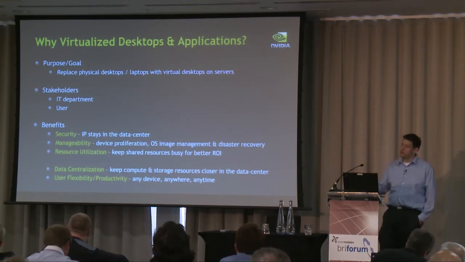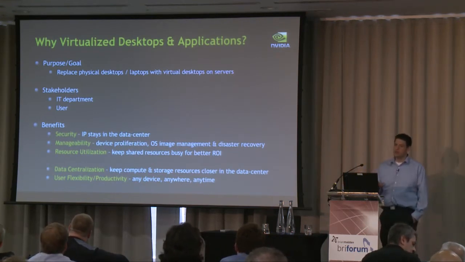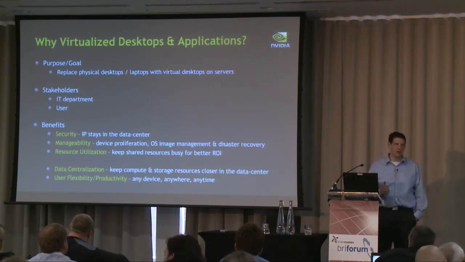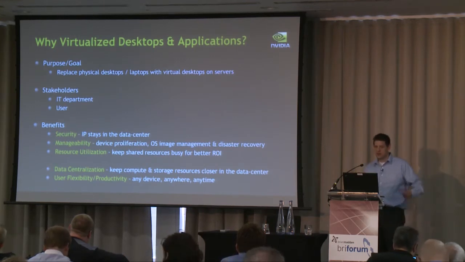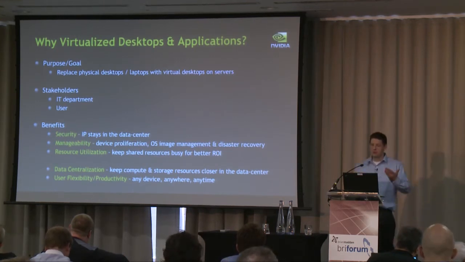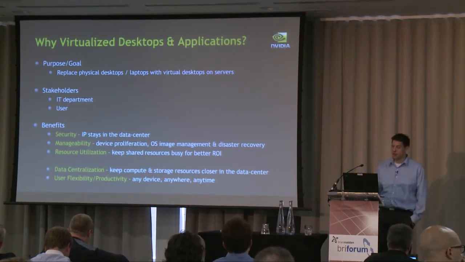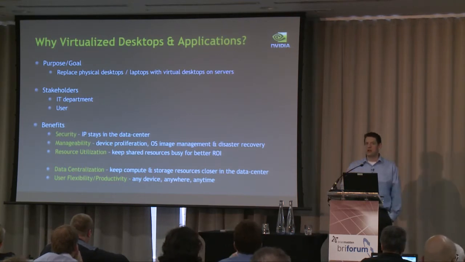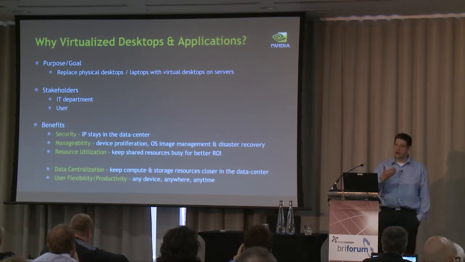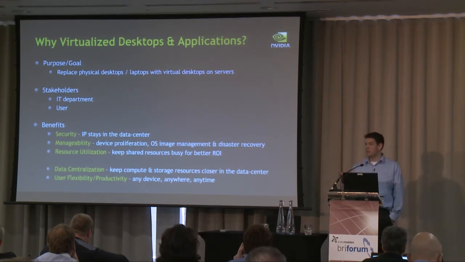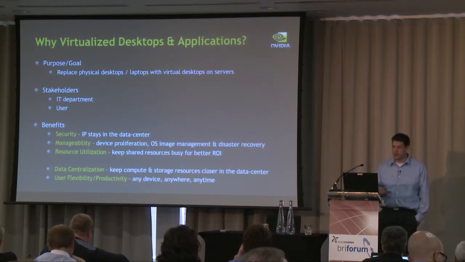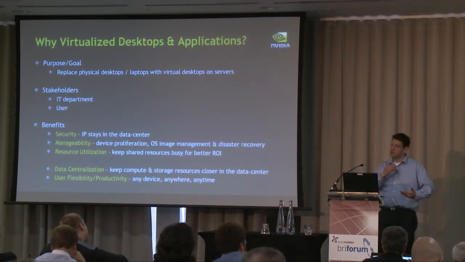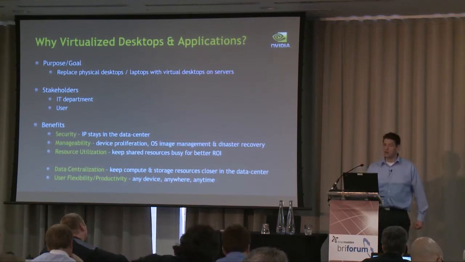So before I jump into all the different solutions, let's remind ourselves of the benefits, or why you want to do virtualized desktops and applications. Most of you here are probably very familiar with it, but let's revisit it quickly. The purpose here is to replace a physical desktop or laptop with a virtual desktop on the server. And we need to understand clearly that in terms of benefits, there are different stakeholders. You have the IT department, which has a certain agenda, and you have users who actually need to use it. So you need to understand the benefits for these different stakeholders.